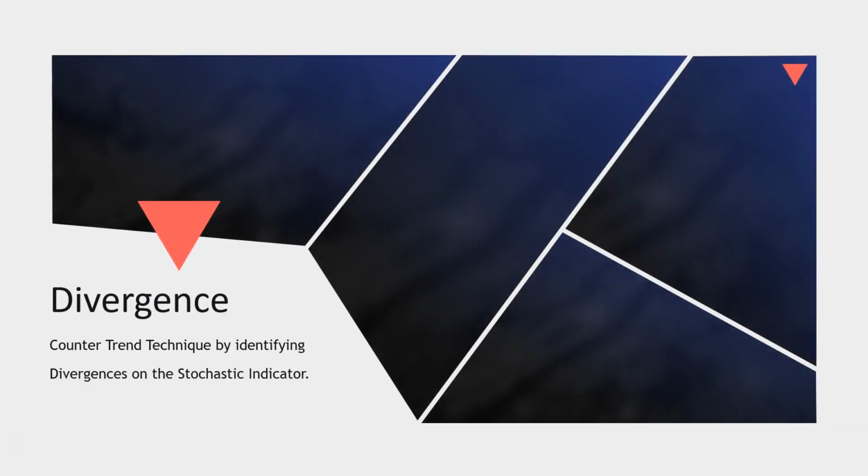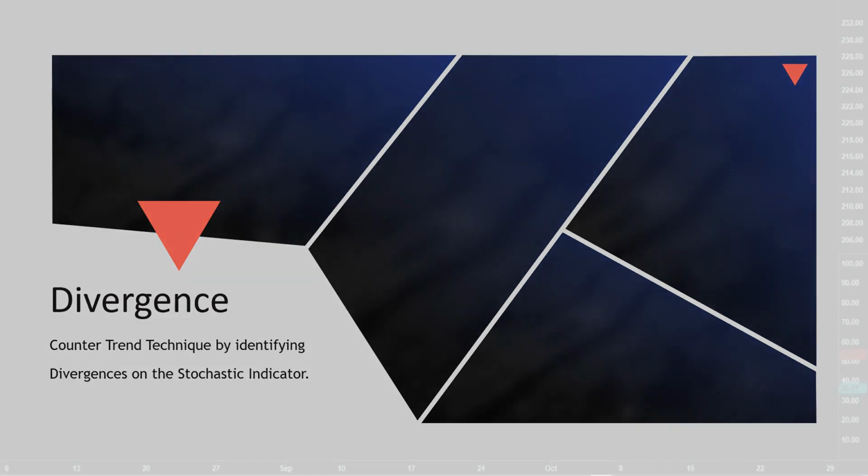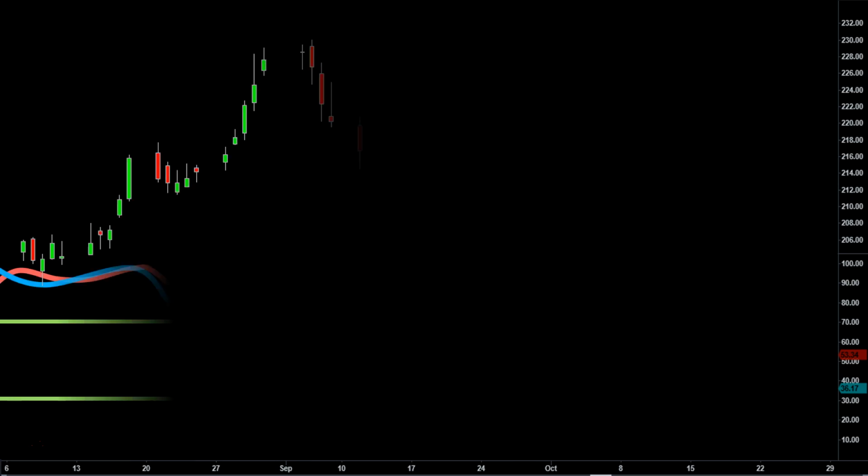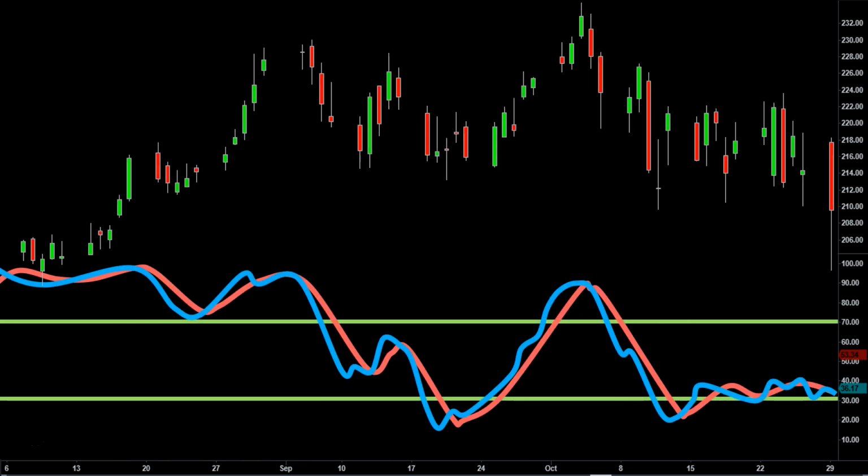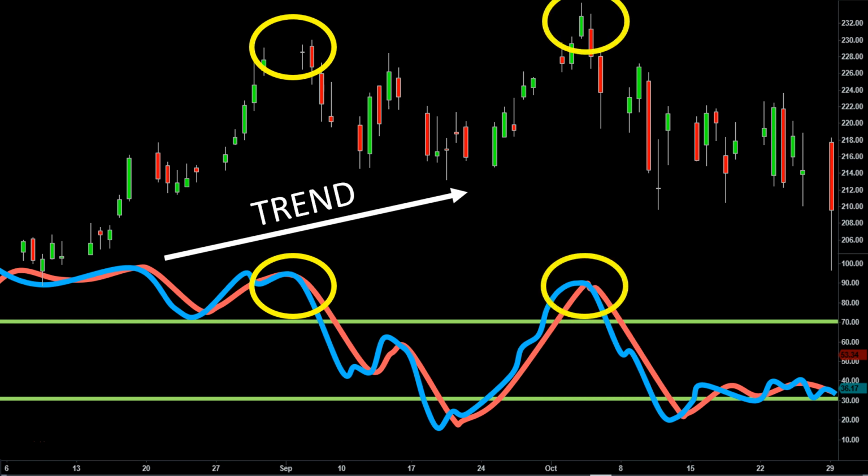So the other way to use this indicator is by using it as a counter trend indicator. To do this, we will look at divergences. This is really similar to how we identified divergences on the MACD, which was covered in a previous video, and I'll put a link to that video at the end of this video. So here's what we are looking for in identifying a divergence in the stochastics. First, we want to identify the trend just as we did previously. For the sake of time, I will just go ahead and tell you that this is an uptrend as noted here. Next, we'll look for the price to put in a new high relative to the most recent high.